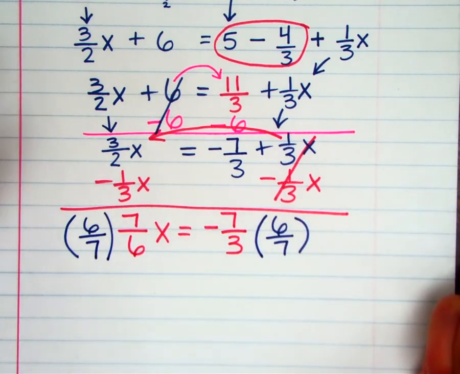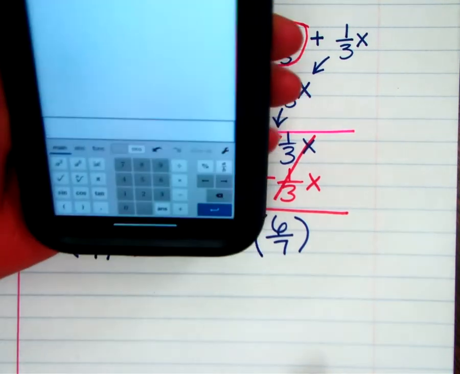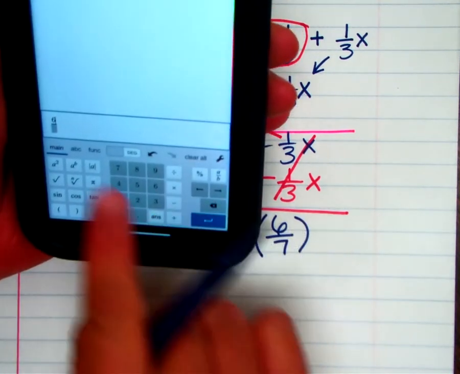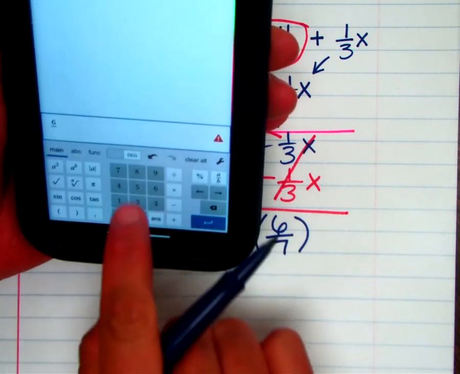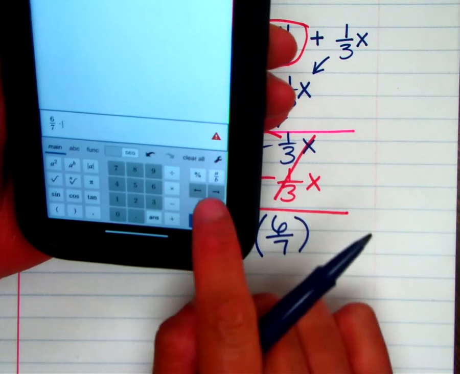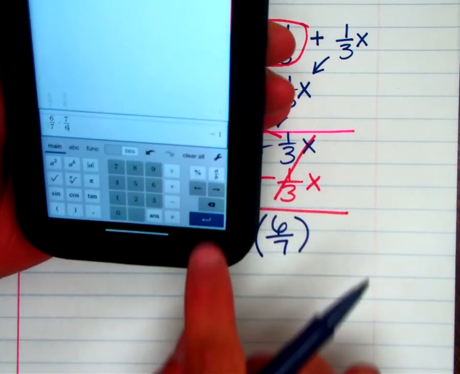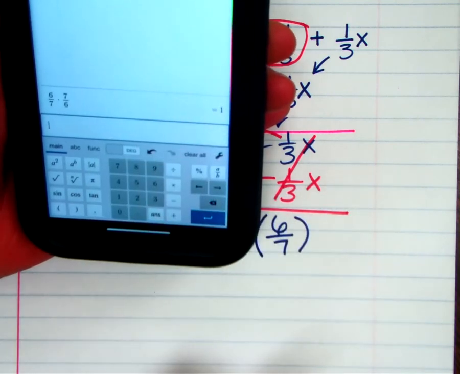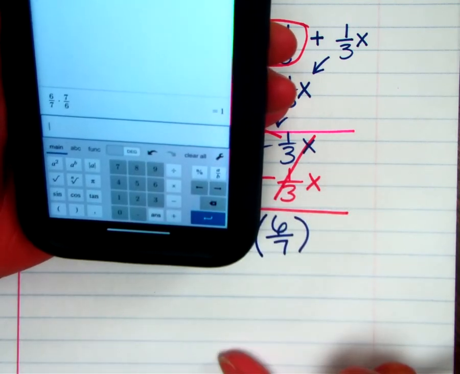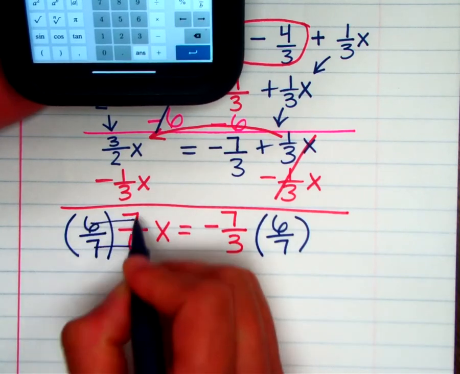So again, you can use your calculator to make this more clear, but in order for you to understand how this is going to go away, if I take a fraction, 6/7, and I multiply it with its reciprocal, we will end up with 1. So that's what we need to have in front of the x. That's why we multiply by the reciprocal, because we want the 1 in front of the x. So this cancels out, it ends up dividing by itself.